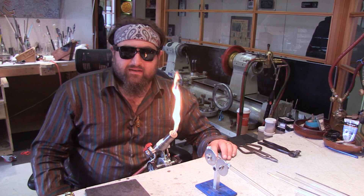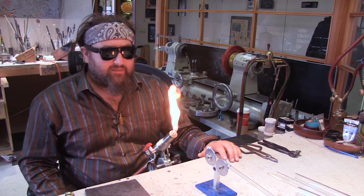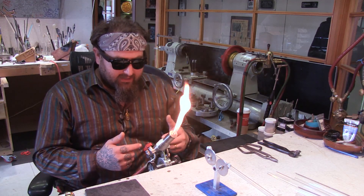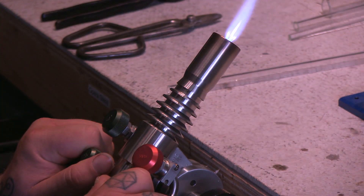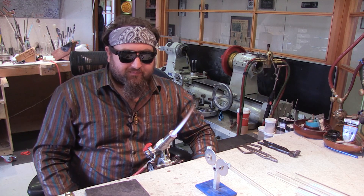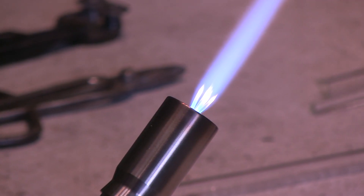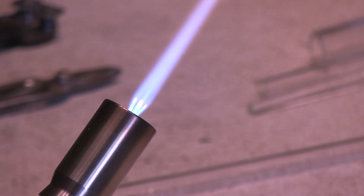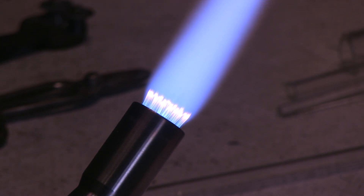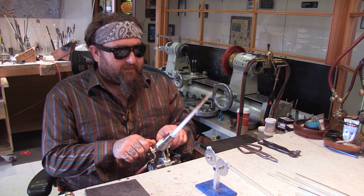Thank you Bethlehem for making such good torches. Let's get to it — I'm going to show you the flames and then demonstrate a spoon so you can see the different flame types you'd use on your everyday work. This has two stages: the first stage is the smaller flame, controlled by the knobs closest to you. The recommended PSI for this torch is 5 of the fuel and 20 of the oxygen. You can adjust the inner flame for detailed work, and the outer flame for bigger work like marinis, cane, bigger sculptures, and bigger bubbles — it's a very versatile torch.